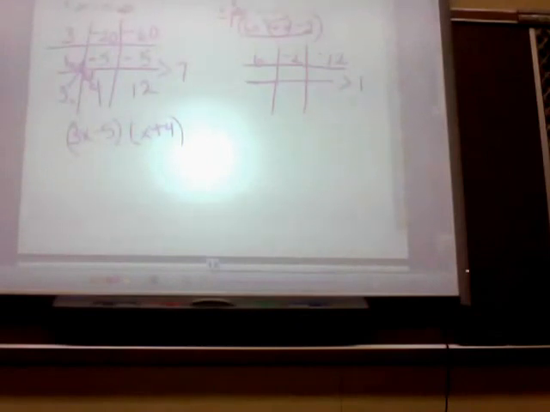If your x squared number is negative, you should pull a negative out. Now, what are some factors of 12? I need a positive and a negative that are going to add together to make me a positive 1. 12 and 1 would be 11, no. What else? 4 and 3. If I use 4 and 3, am I going to get 1? Yes, as long as one's positive and one's negative, that's going to work.